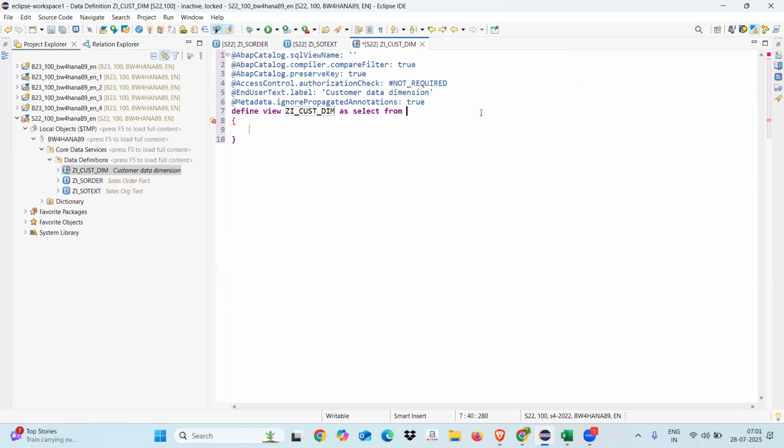So here we need to take table. What is the customer table? KNA1. Okay. And here we need to take this is ZI cluster dimension. I'll make this as a comment.